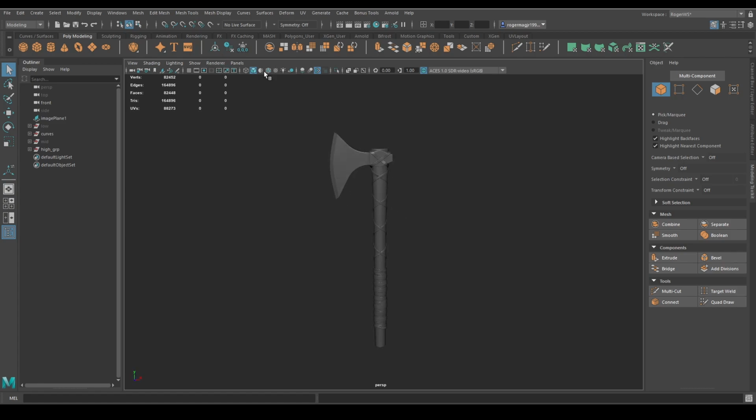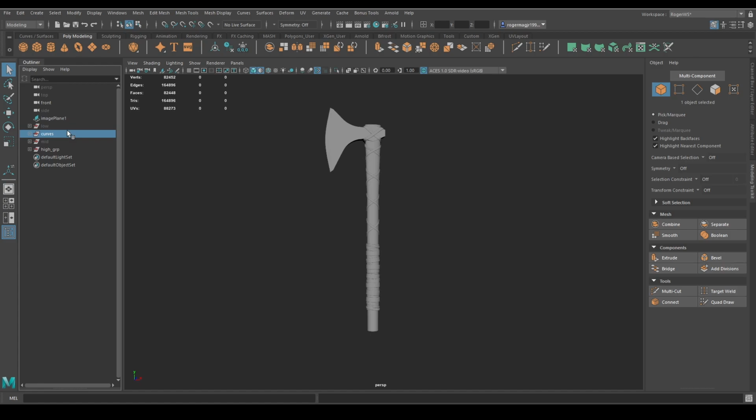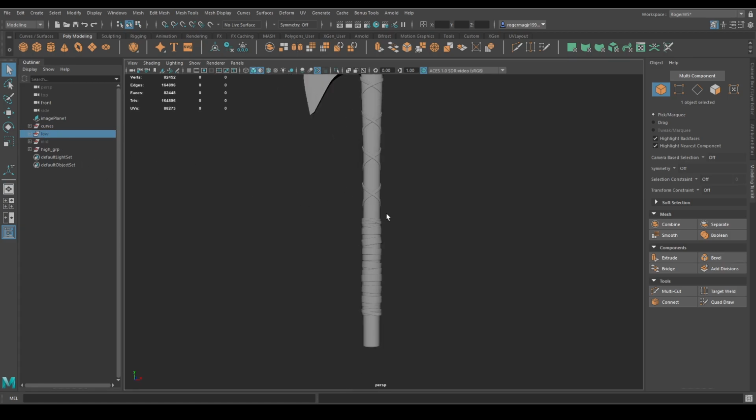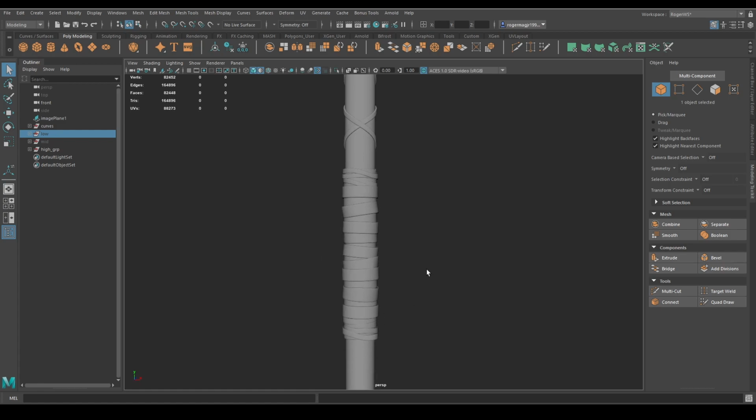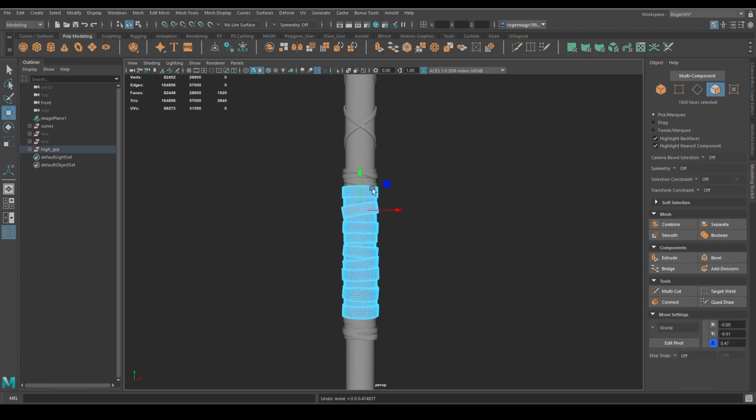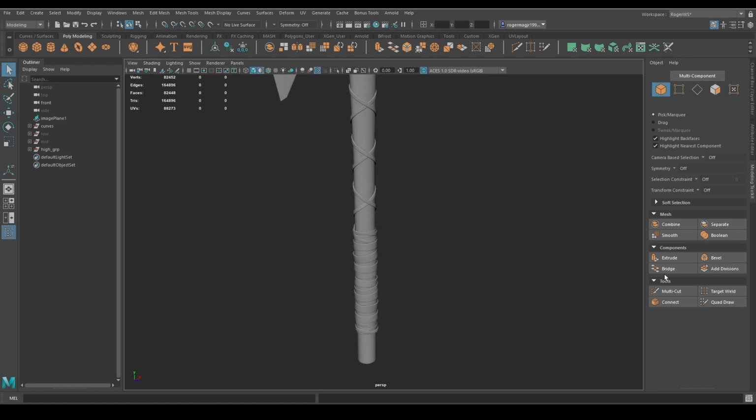Yeah, nice. So this is the high poly, and we can now start working on the low poly, which we already have the group here. We just need to add the pieces, and I'll show you how we're gonna work on this, because we're not gonna have a separate piece for each bandage or leather piece. So okay, let's work on that next.